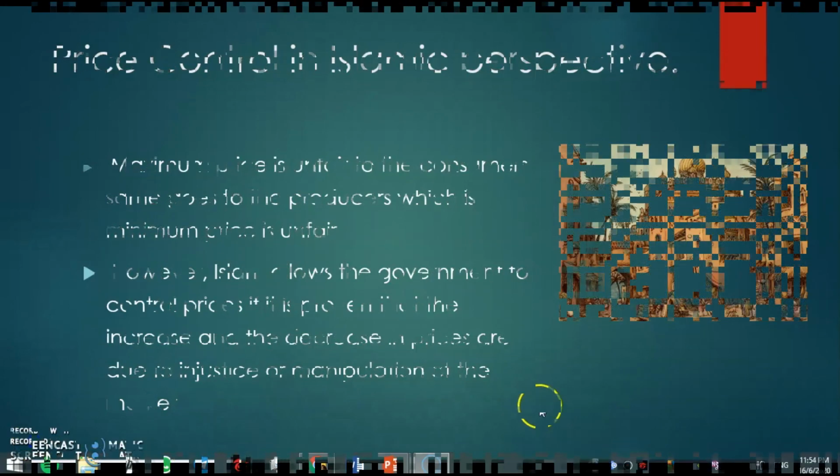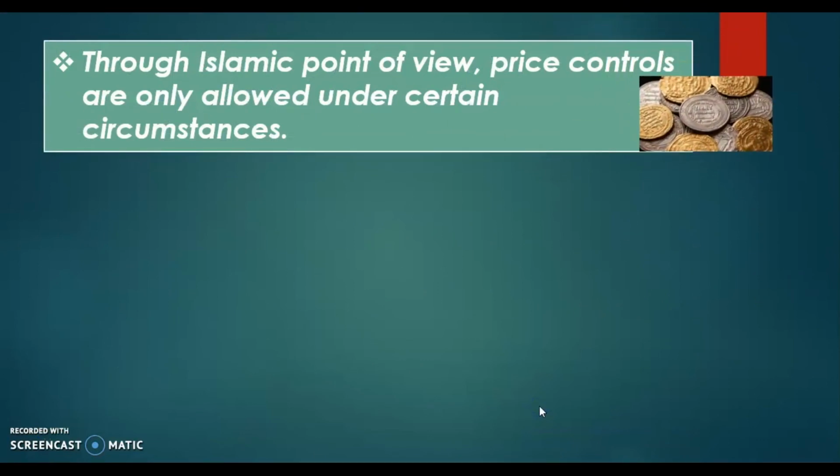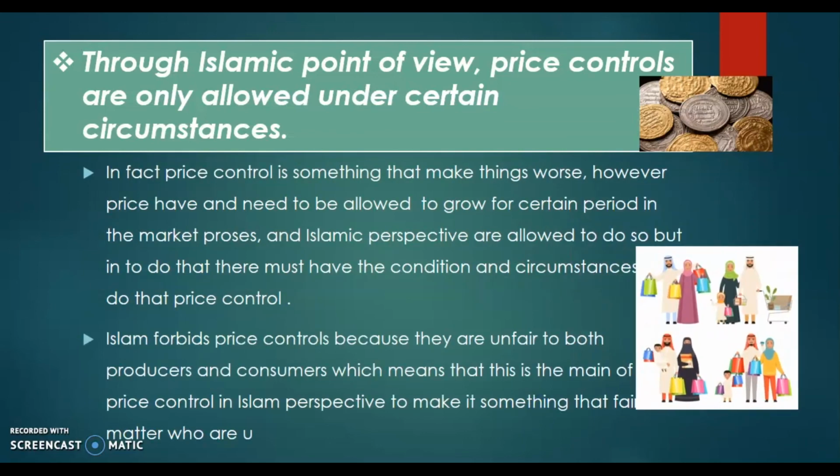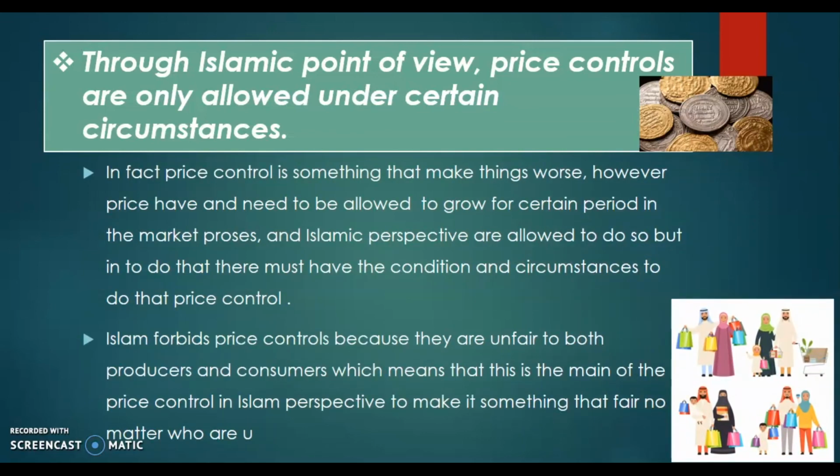This is the Islamic point of view of price control, which is only allowed under certain circumstances. We all know that price control is something that makes things worse. However, in the Islamic perspective, there are a few conditions or circumstances that allow price control to happen. In this perspective, it helps to avoid unfairness between producer and consumer.